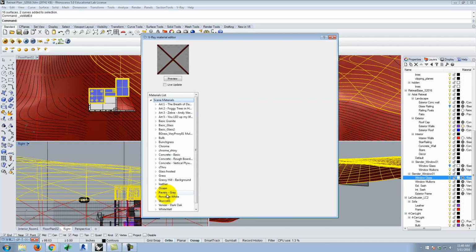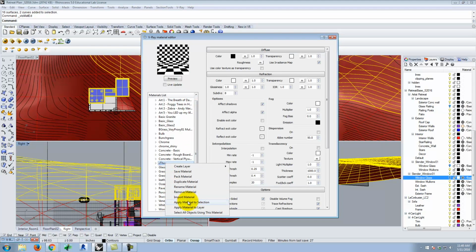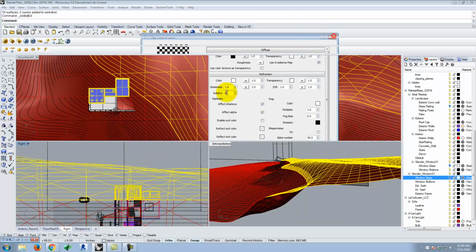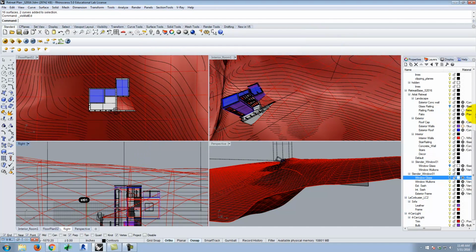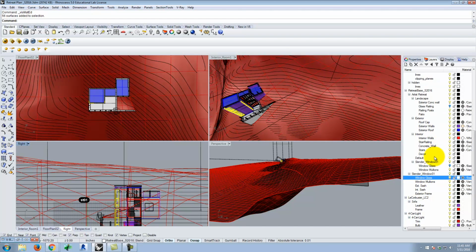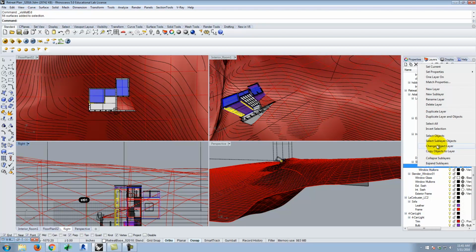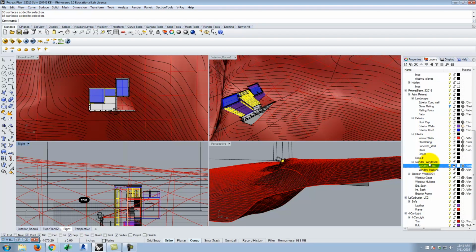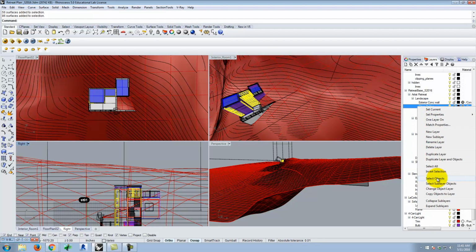There it is. I will take the see-through material and apply it to the selection, so it's everything except for the glass. Okay, all of that selected. I'll deselect it, and I'll come back in and look at those things that I turned off. So we'll turn this on, and I'll say Select Objects, and I'll get those pieces of glass. I'll come up here to the glass railing, and I'll say Select Objects, and I'll get that glass.